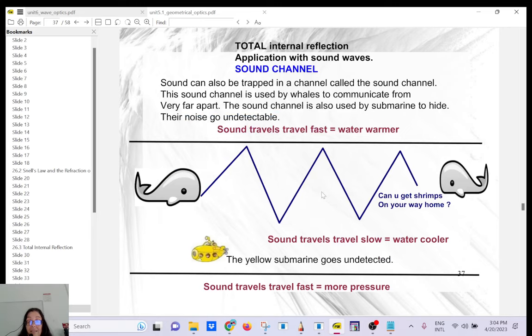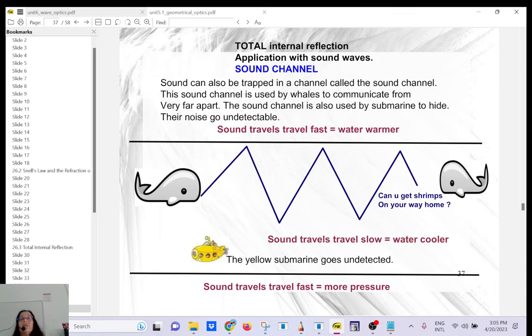Very expensive. Yes. Another thing, since you are in marine biology, I don't know if you know, but in the ocean you have something called the sound channel. The speed of sound here is faster because, why? Because the temperature is warmer. Right, so here it's faster. Here it's also faster because you have more pressure. So in between, it's going to be slower. Okay, so a slower wave in that part inside the ocean, and that's called the sound channel.